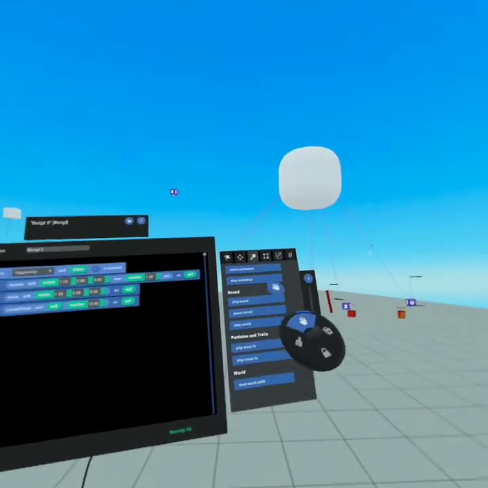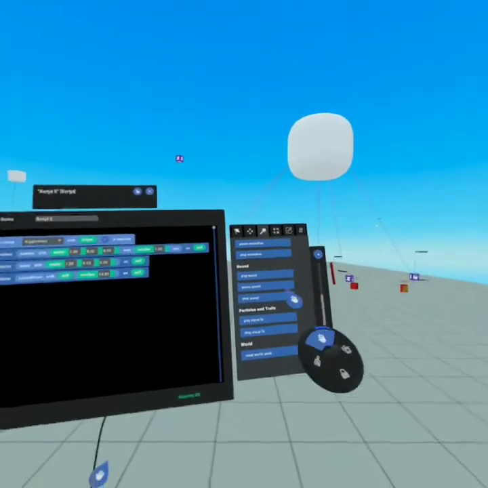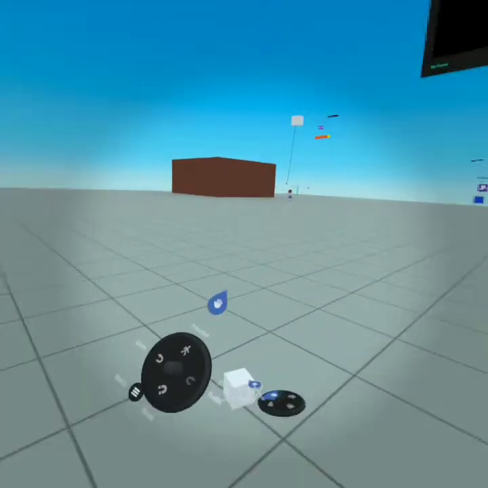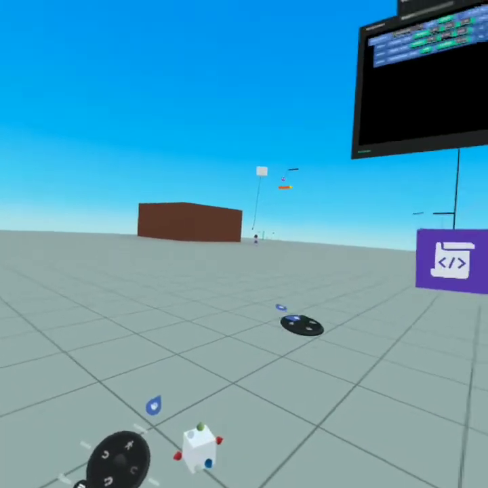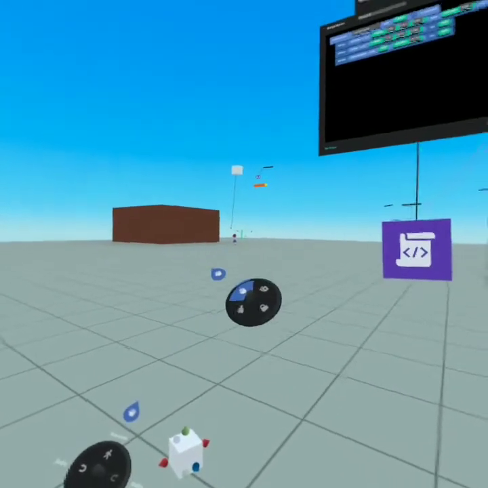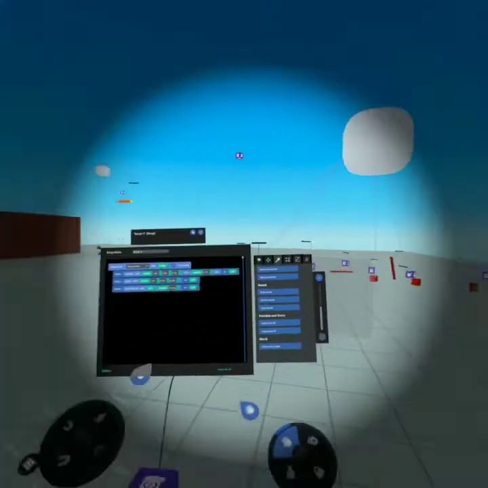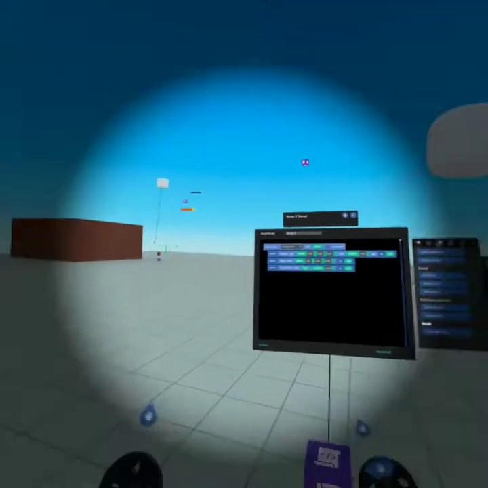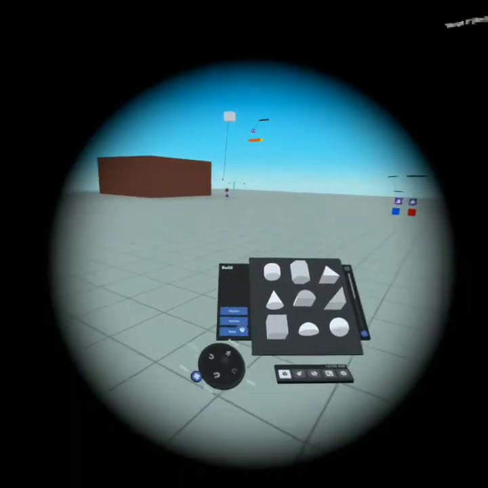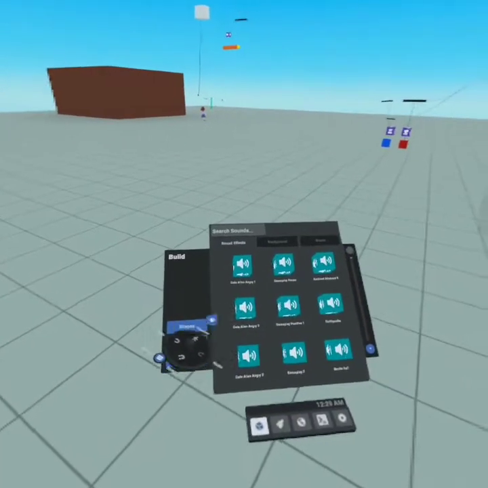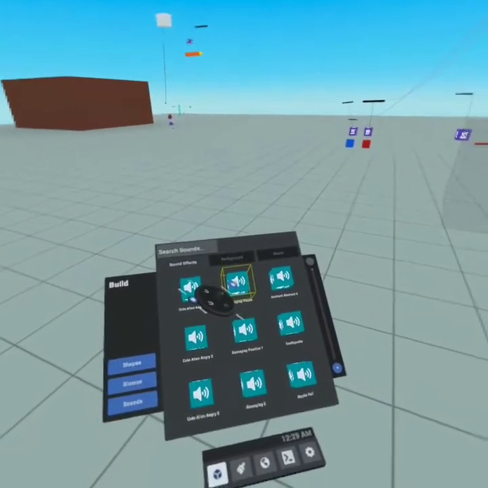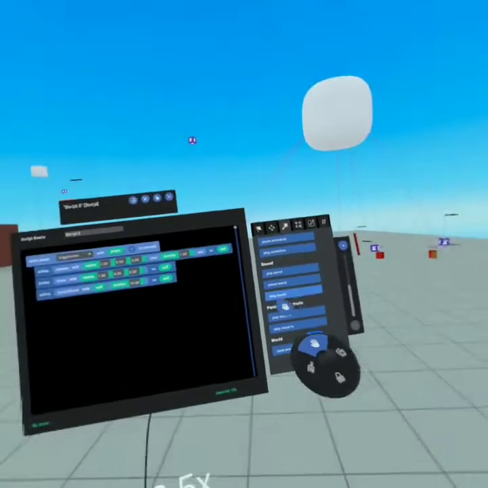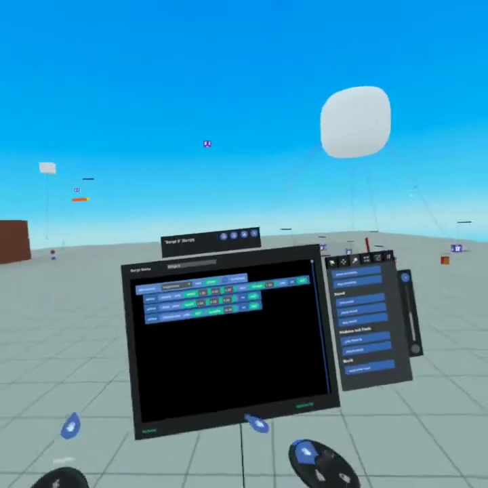Play animation, pause animation, and stop animation. We'll go through animation later, but what it is, you can cause an object to basically play an animation, however you want to record it, and then play. And sound, so it goes back to the initial video where we covered the menu. And if you look at the menu, there's sounds, and you have different sounds that you can select. So this right here, playing a sound or stopping a sound, will basically enable or disable that sound block.